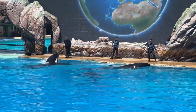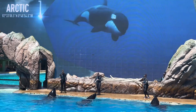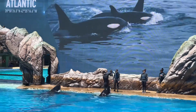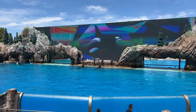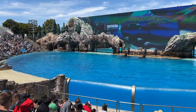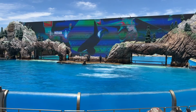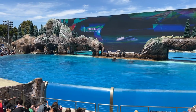Interconnected ocean, a vast blue expanse critical to life on Earth. And there's no better animal to represent the story of the ocean with all its splendor and uncertainty than the killer whale, or as it's scientifically known, the Orcinus orca. She got a little nervous. The orca lives in every corner of the ocean, from the Arctic to the Atlantic, the Southern to the Indian, to the mighty Pacific and beyond. This whale's story is the ocean's story, and it is one we all share.